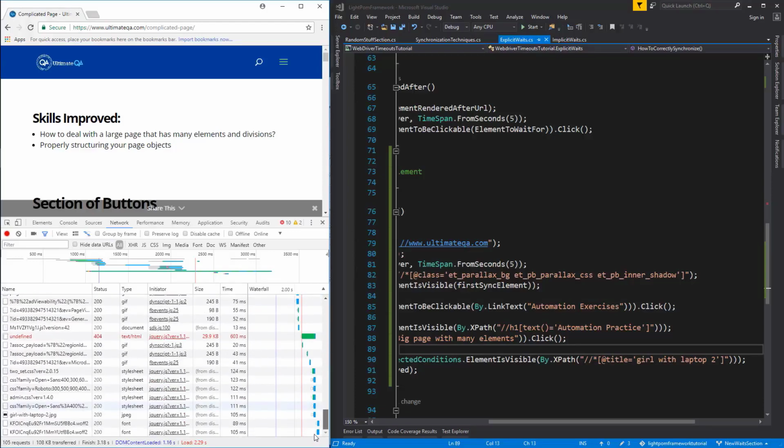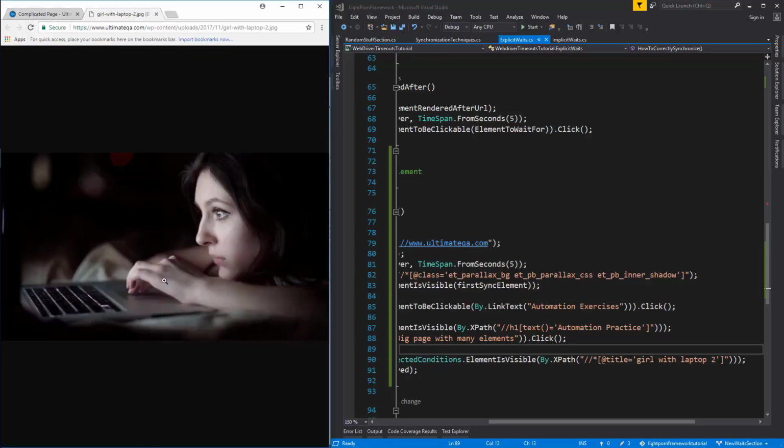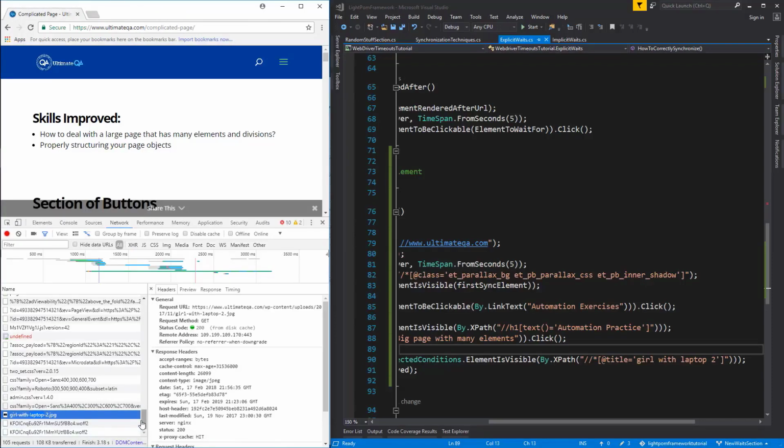Oh, it's down here. All the way at the bottom, you can see girl with laptop JPEG. So that was the element that I chose to synchronize on. Why? Because it's one of the last elements to load in our waterfall chart on our website.